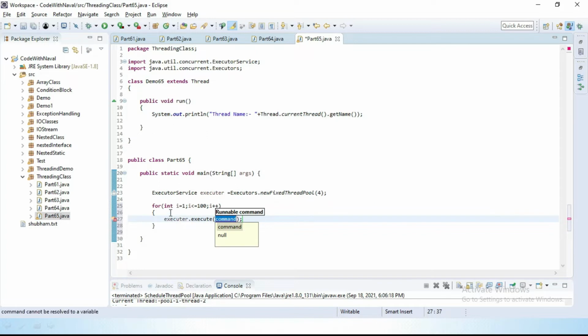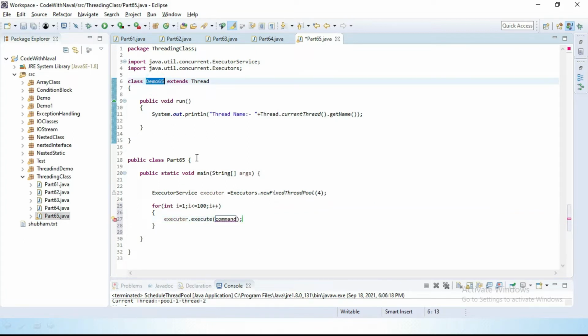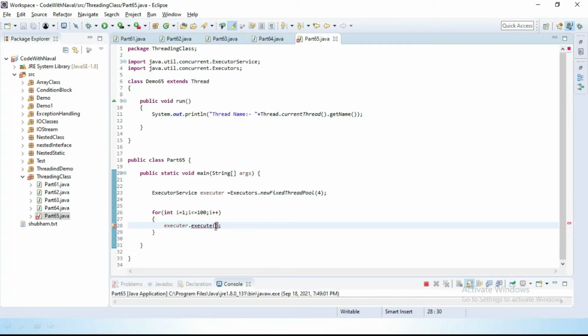Inside the execute method we can pass a thread object, so we have to create this thread object. I'll create a new Demo65 and pass that thread object inside this execute method. Let's save this.